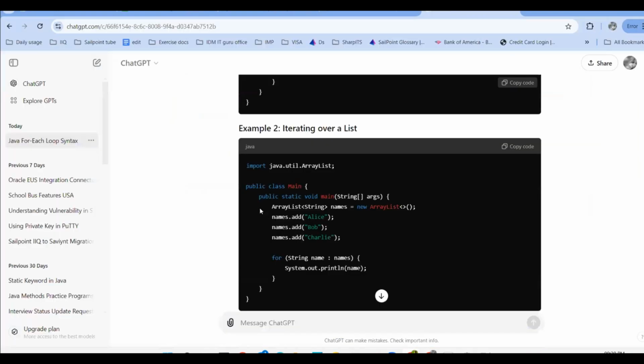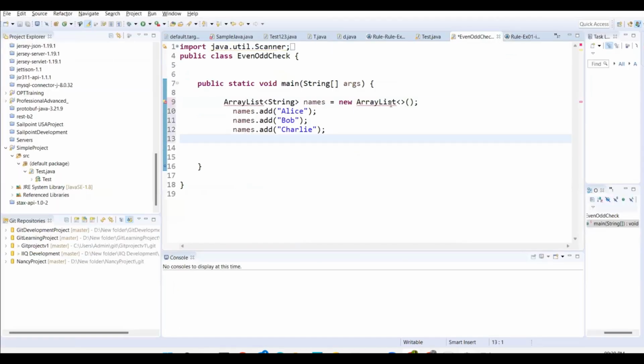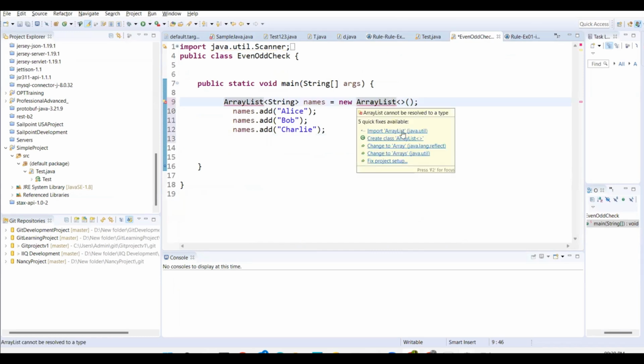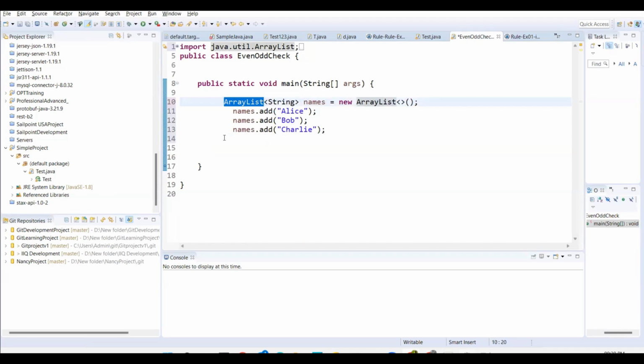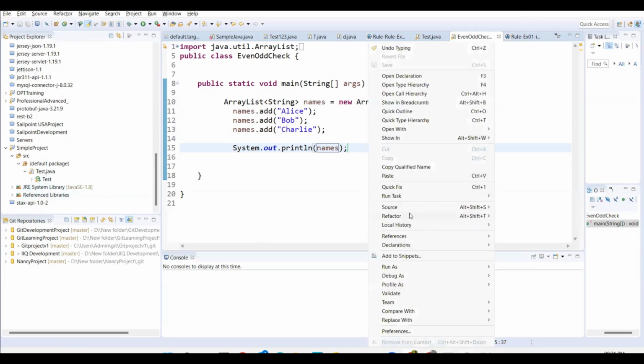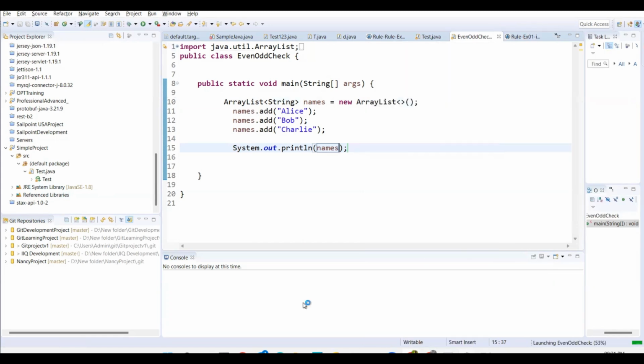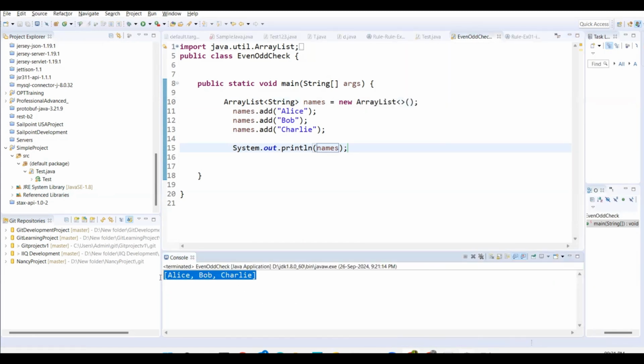Here I have a collection of strings. So if you see, this is my ArrayList, which is having a collection of strings. Now I'm printing this with System.out.println, the syntax for ArrayList. Take the ArrayList class and collections, then you can master it. Now I'm running this code. See, all the collections are there, all the names are coming.